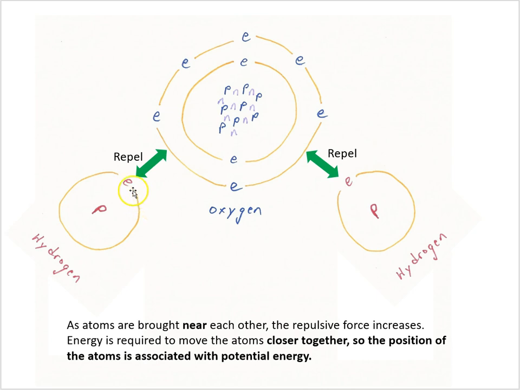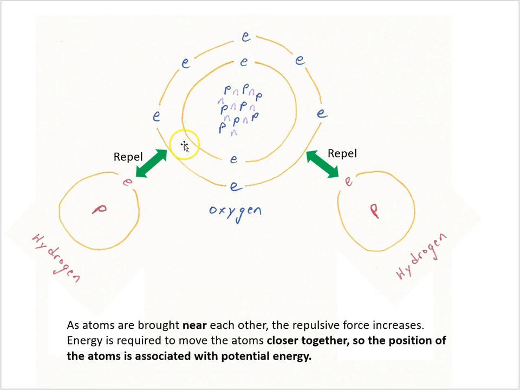Let's see why. Here we have a hydrogen atom. We have a proton and the electron. Here we have an oxygen atom. We've got 1, 2, 3, 4, 5, 6, 7, 8 protons, and we do have the neutron shown here. We've got 8 electrons. And we know that if the oxygen atom makes 2 chemical bonds with hydrogen, then we have a water molecule. But let's take a look at how that chemical bond has to be made.